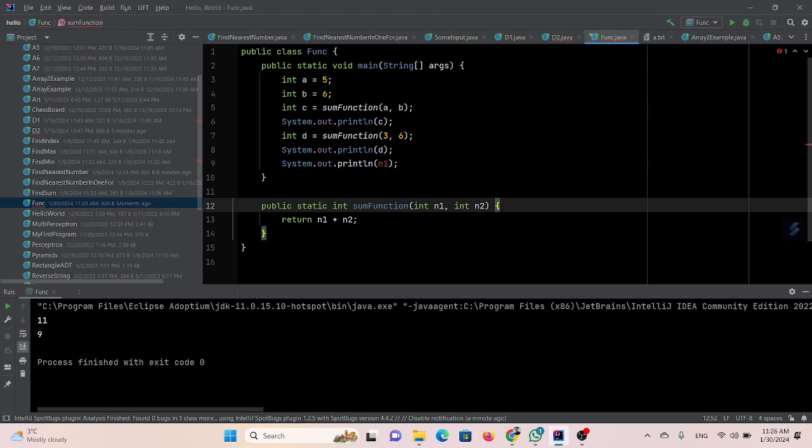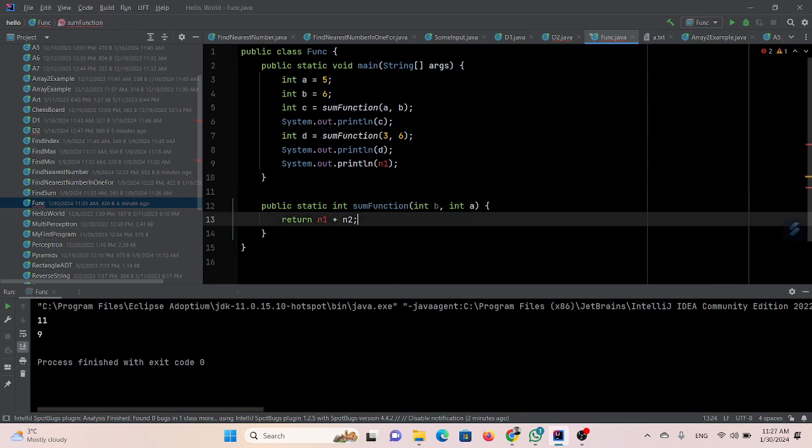So when you use A and B and you send them, they are converted into N1 and N2. We can do even something like this. No, but they are not B and A. When you send A and B, they become new variables, yes.